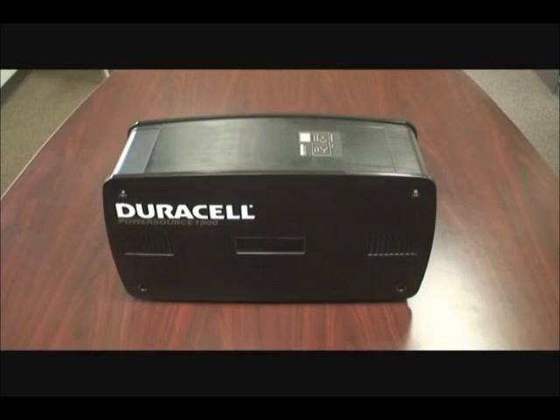This unit weighs 51.2 pounds but is perfect for rolling blackouts when your electronic equipment has to stay on constantly. For example, medical equipment, offices, and household appliances can be run for up to 12 hours. Whether it be computers, printers, LCD monitors, refrigerators, lights, or microwaves, this unit is perfect for any emergency power situation.